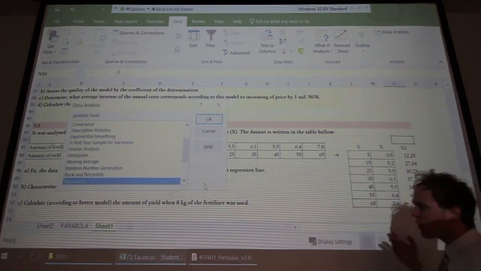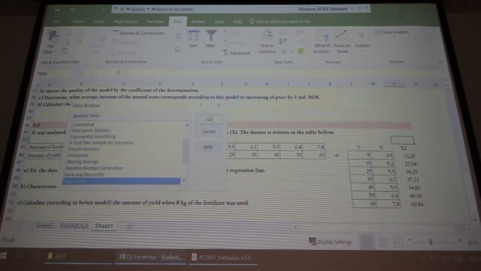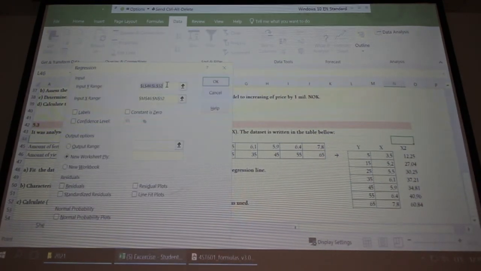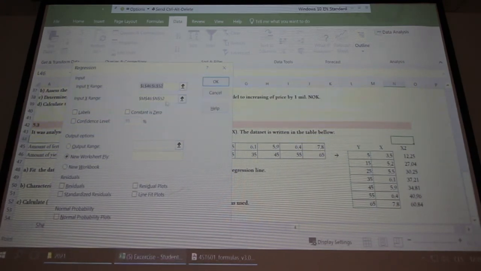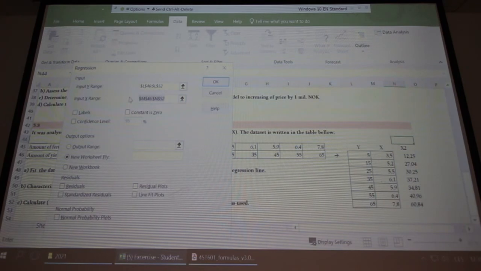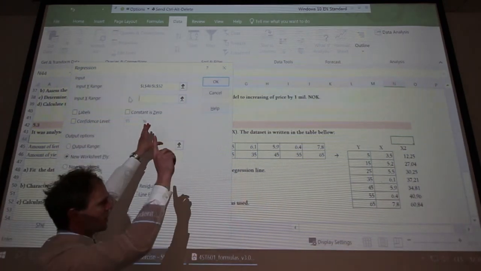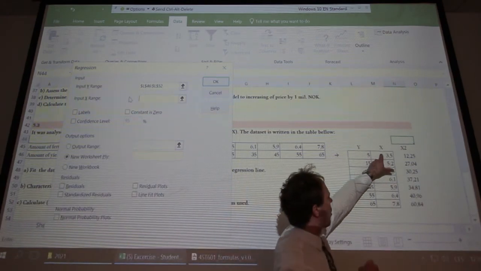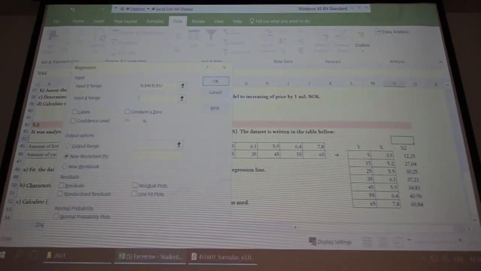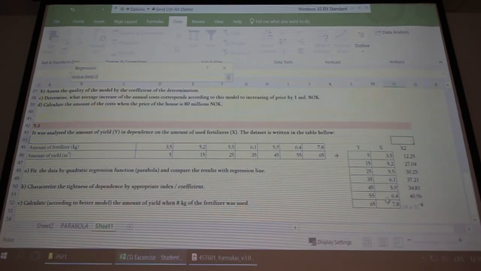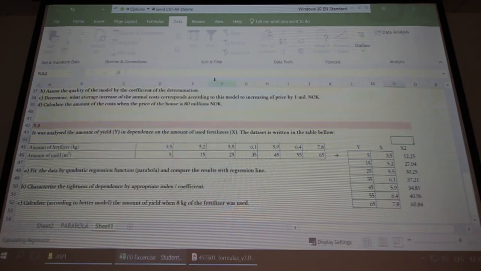It will be very easy. So please do this. Regression, okay. Input y range can be the same, but you must delete input x range and select this one column only. So please do this, and you can click on OK.